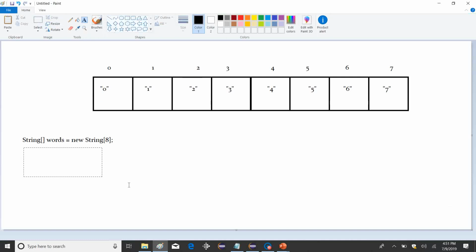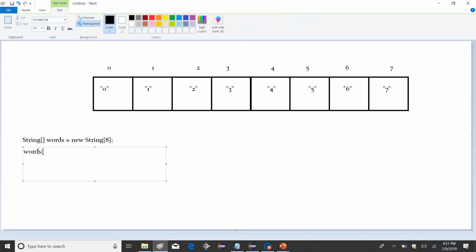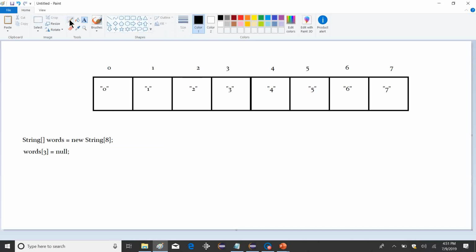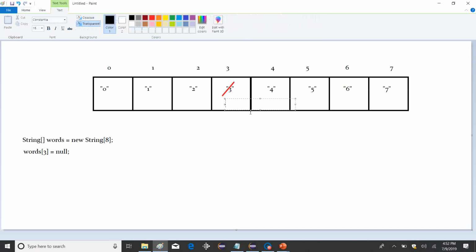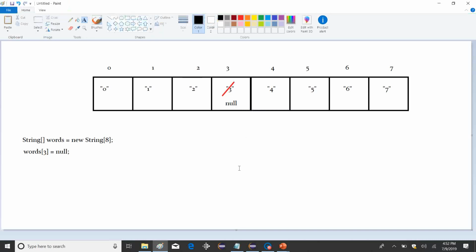If I say words 3 equals null, then this is going to go away and be replaced with the value null, because there's nothing there. Which is not inherently a problem. I mean, it might be that's what I want.